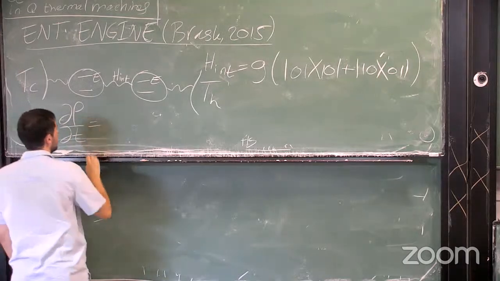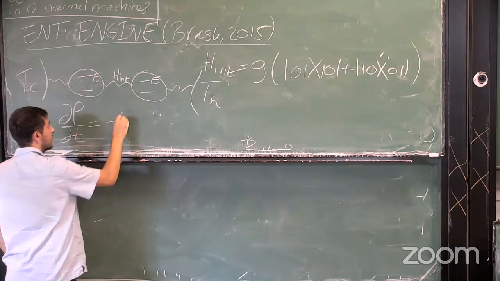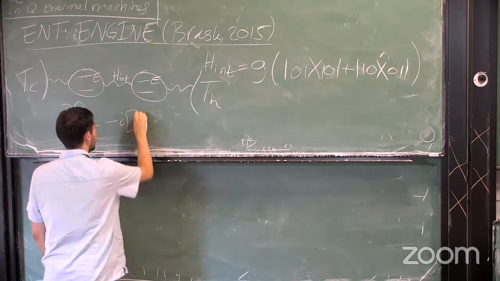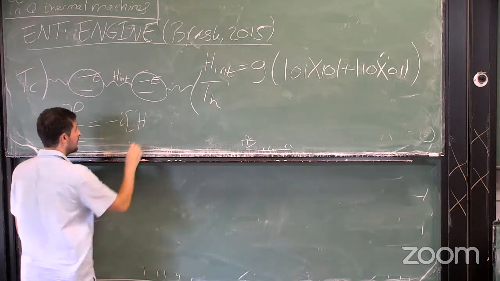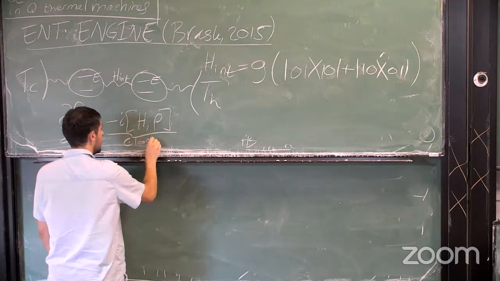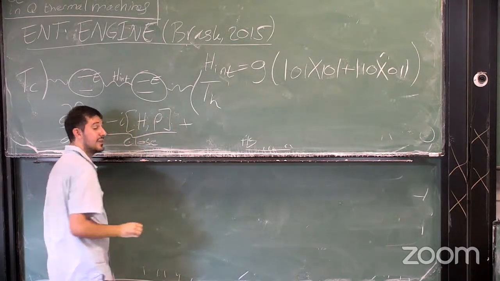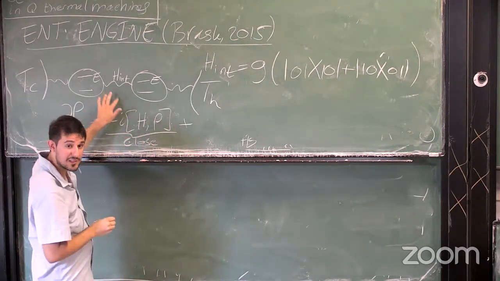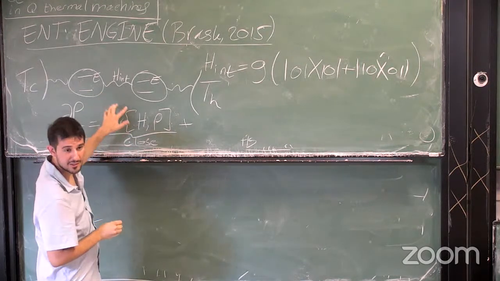Just like the reset, you're going to have a closed part, which is just the von Neumann equation. That's your total Hamiltonian there, commuted with your state, and that's closed. And then you have your Lindblad dissipators. And I will spell it out for this machine concretely so we can see what they all mean.